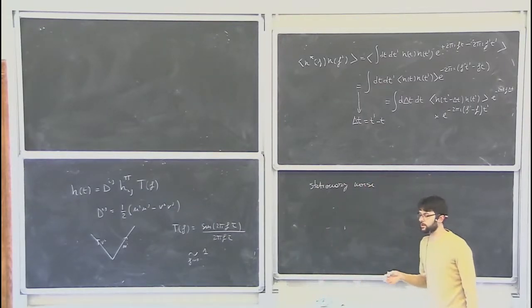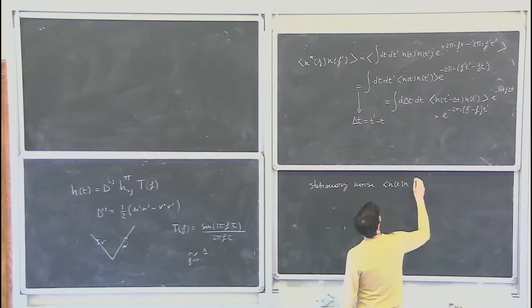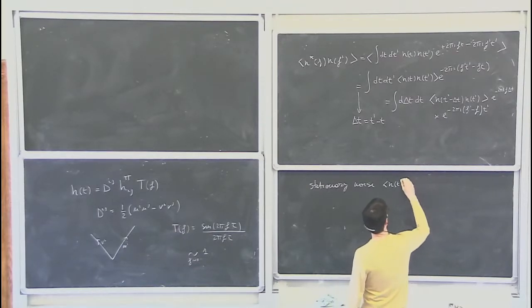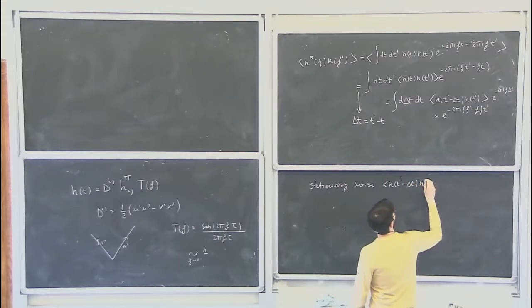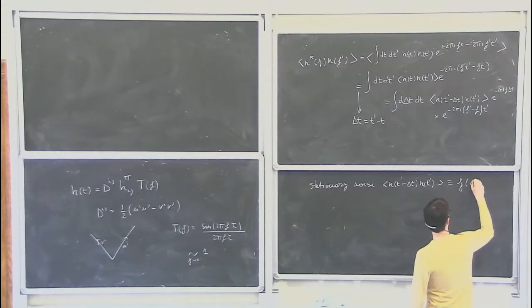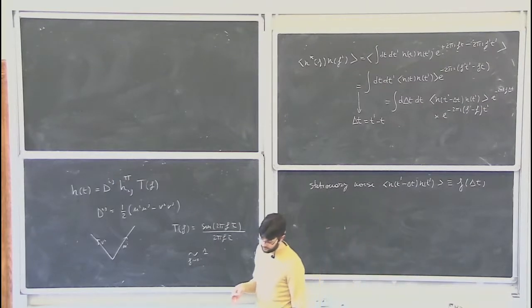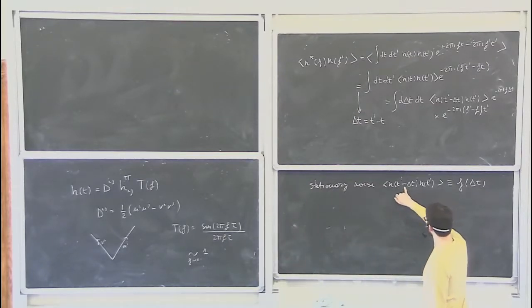It's the same as homogeneity in cosmology. So that means that the average of n of t prime minus delta t times n of t prime I call a function of delta t alone. So this average doesn't depend on the particular point t prime on which I'm doing the calculation, but just on the difference between the two times. This is what we mean by stationarity of the noise: the noise is not necessarily uncorrelated in time. The value of the noise at t prime minus delta t is correlated in principle with the noise at t prime, but this correlation is only a function of the distance between the two points.